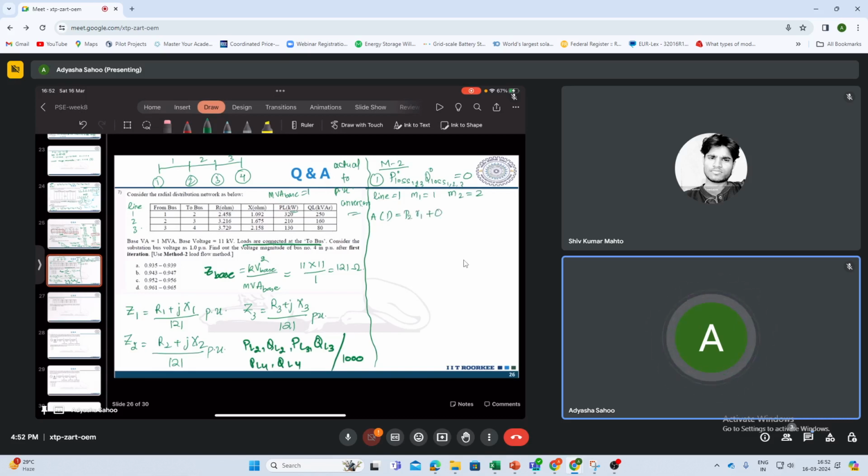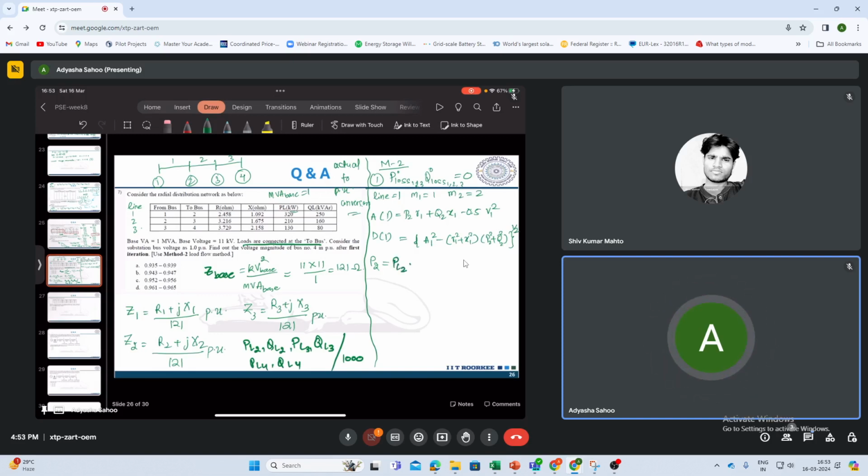P2 R1 plus Q2 X1 minus 0.5 V1 square. Similarly, D1 will be A1 square minus R1 square plus X1 square into P2 square plus Q2 square, whole square root. So from here you can calculate A1, D1, and then P2 was the total electrical equivalent of load at node 2. So that will be for P2, all this will be there.